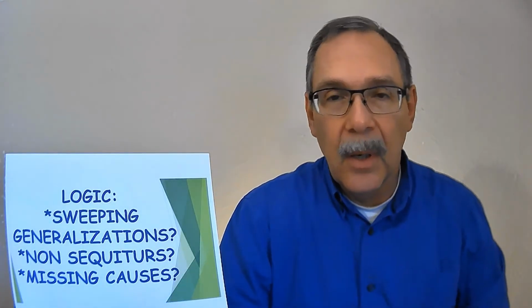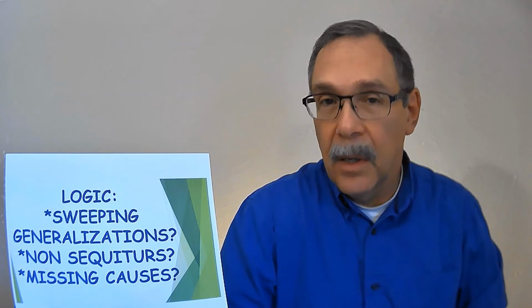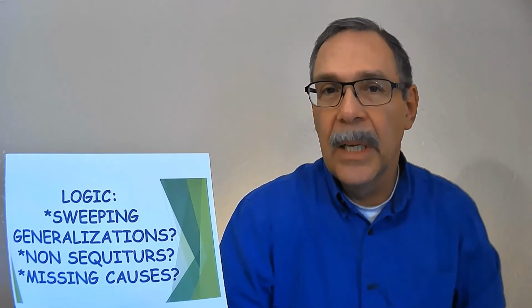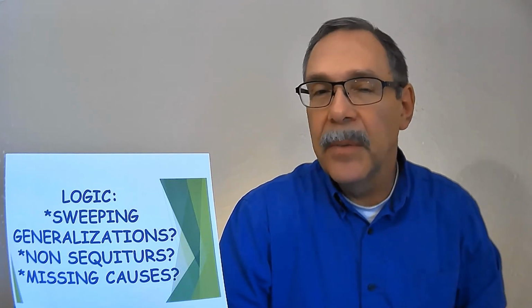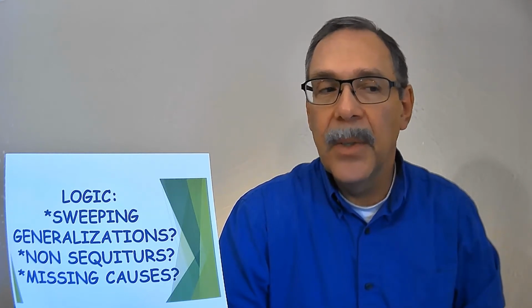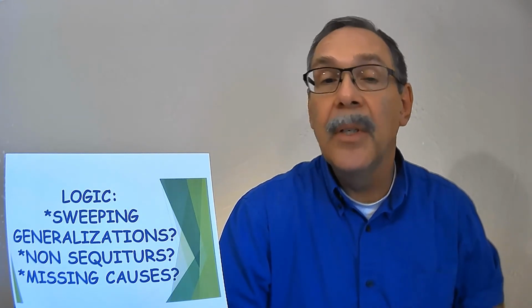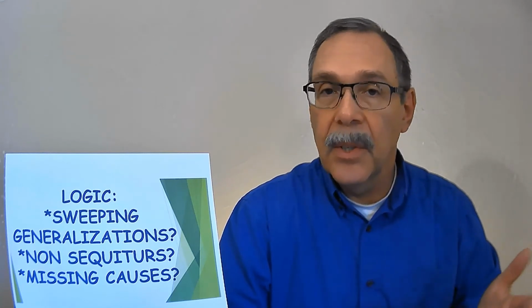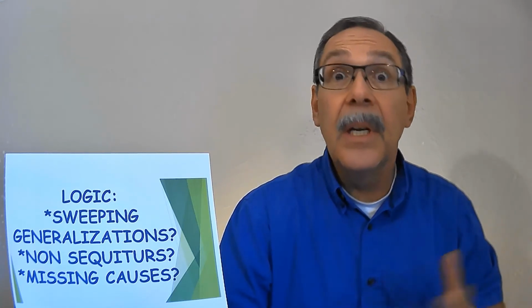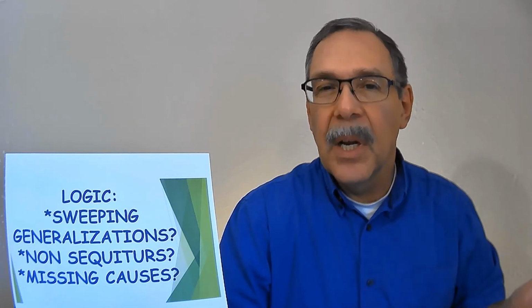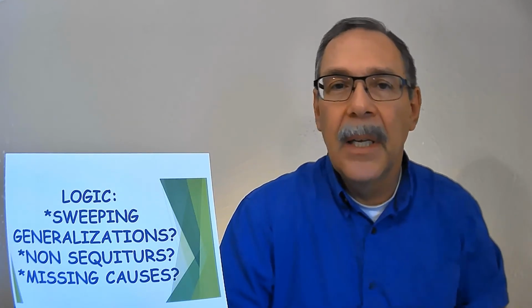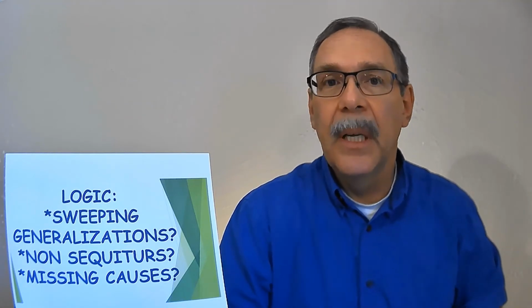So we'll start with logic. Now there is a long list of what they call logical fallacies. I recommend to all college students a basic course in logic. Usually it's an introductory philosophy course of some sort, because most of us haven't been trained to think systematically, methodically about this sort of thing. But for example, a lot of times you'll see scholars that make sweeping generalizations that say such and such is always the case, or never the case. Well, the fact is the world is complicated and there are always exceptions. And so be suspicious of sweeping generalizations.